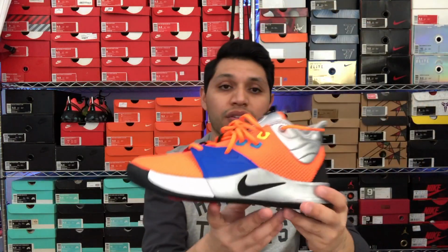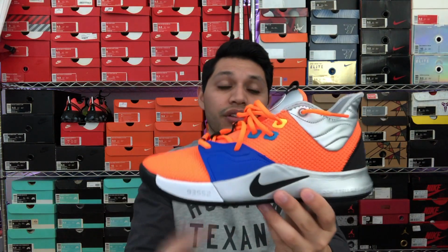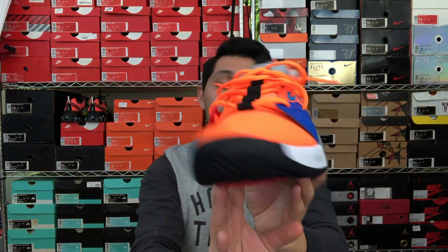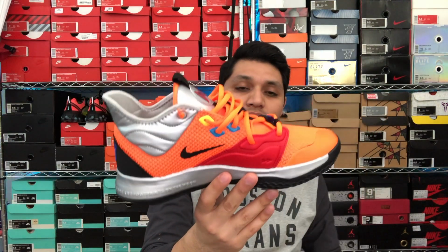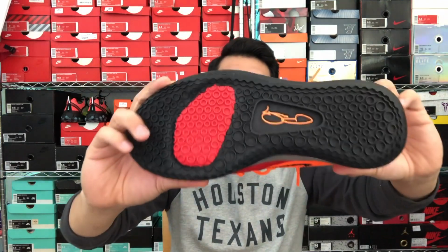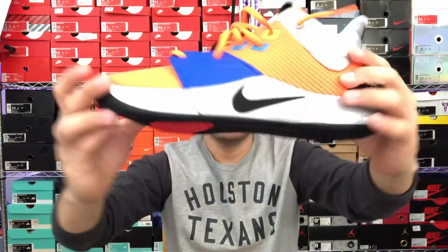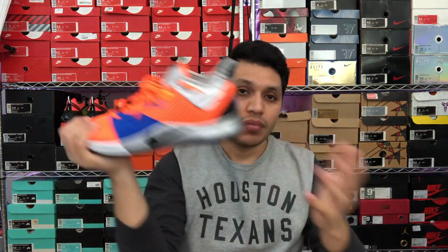And I was hyped about the whole collection that dropped, the backpack, the tracksuit, the t-shirt, the long sleeve shirt. Man, I was just so hyped up because it reminded me of the LeBron 11 All-Star. That's one of the reasons why I picked it up, because I was not able to get that shoe, unfortunately. But this shoe just reminded me of that shoe. So I was like, yeah, just go for it.